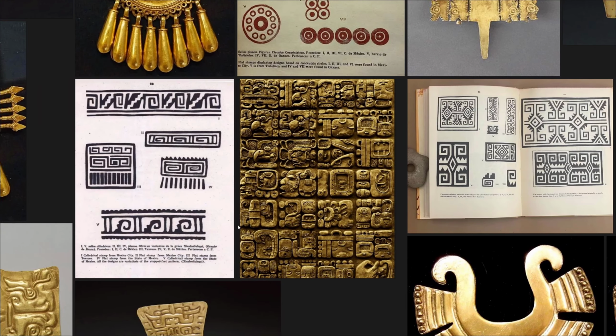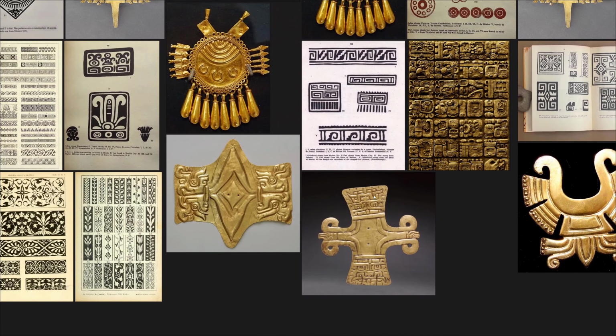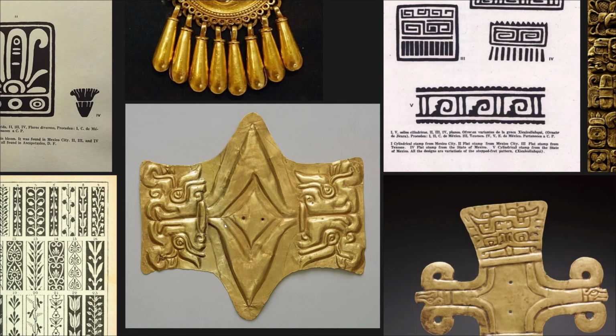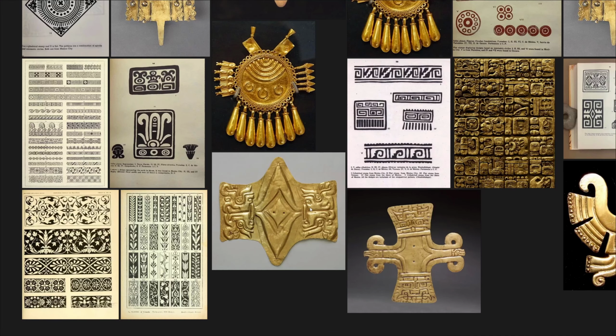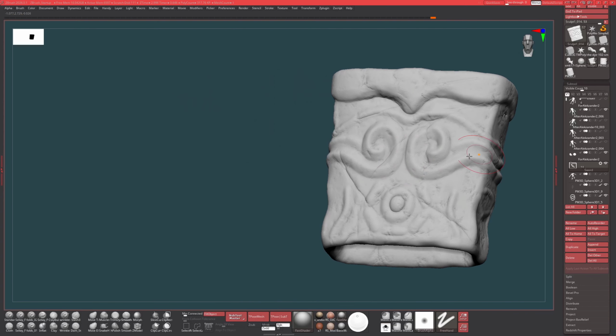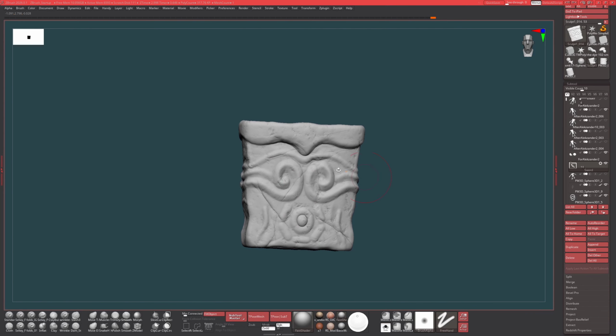Well, this is a bit extreme. This is Aztec, probably Maya, not sure. Haven't got into that research yet, but this is what we are trying to achieve, where things are kind of standing out. They're not just elements drawn on top.